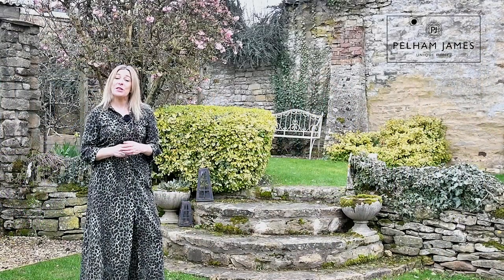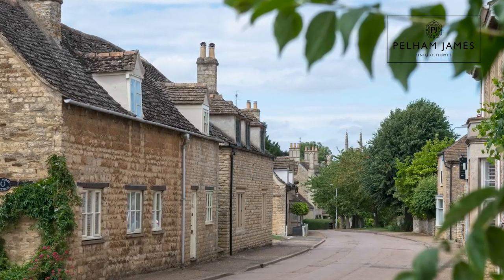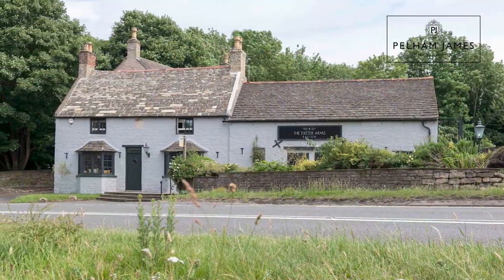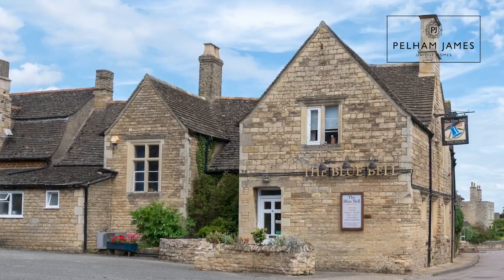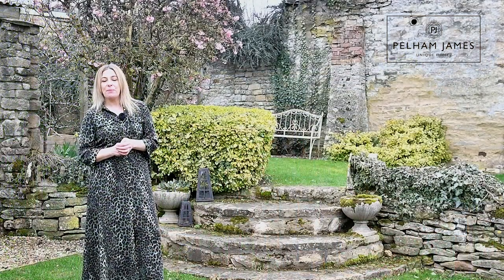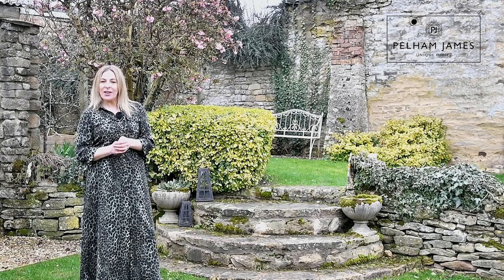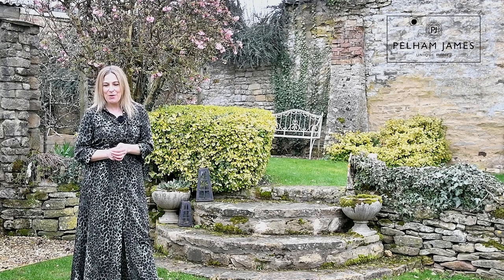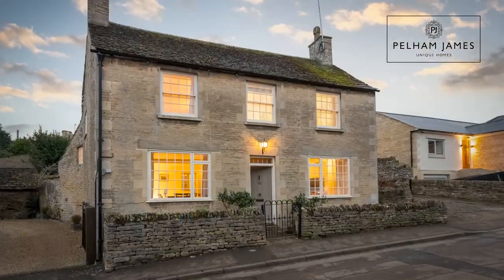Easton on the Hill is a really beautiful and scenic village with many stone-built homes and cottages lining the lanes. With its church and two pubs, it's also within walking distance of the local Georgian market town of Stamford, where you'll find a fantastic array of independent shops, bars, boutiques and restaurants and an excellent choice of primary and secondary schools both independent and state. If you'd like to arrange your appointment to view 52 High Street, we'd love to show you around this gorgeous home. We've also got lots more fabulous photographs on our social media and on our website.